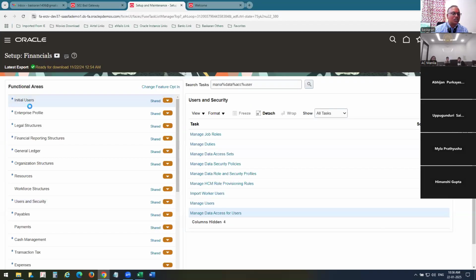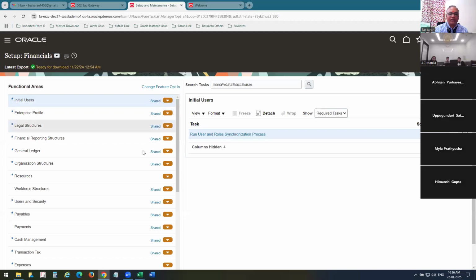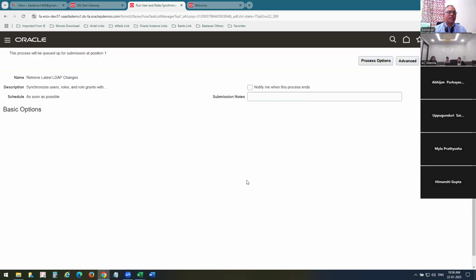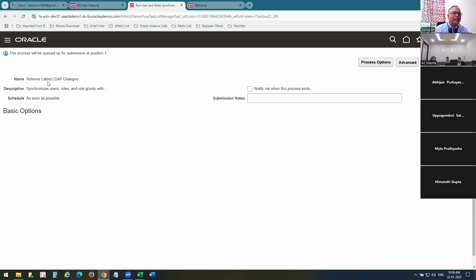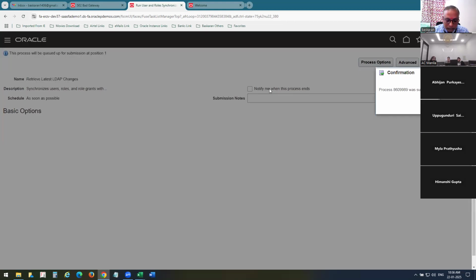Mostly, under the initial user in FSM, if you click user and role synchronization, it leads to the scheduled process, retrieve latest LDAP changes program. Straight away, you can click on submit.